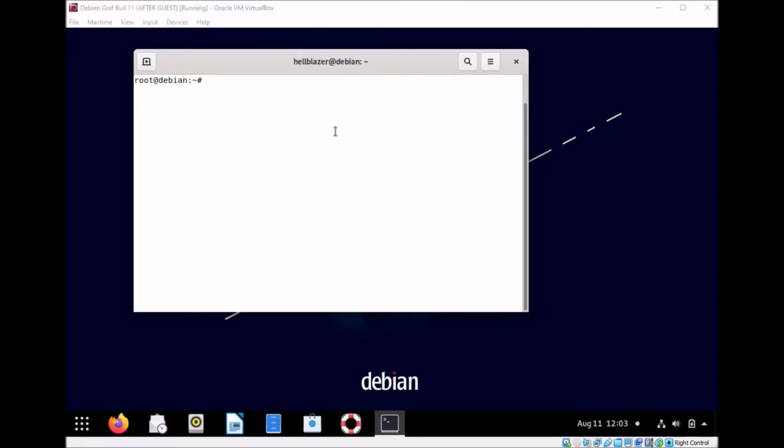So first thing, we would need to make a little change to our sources.list. What kind of change? Well, actually we need to add contrib and non-free resources, because if you have only main, then you won't be able to update the kernel as I'm going to show you right now, so we need to change that. So to do it, let's do code.